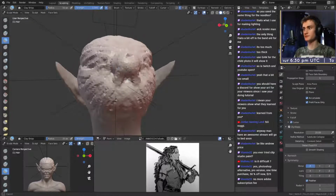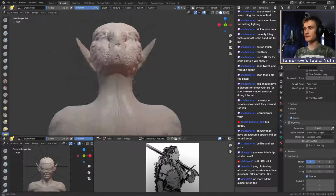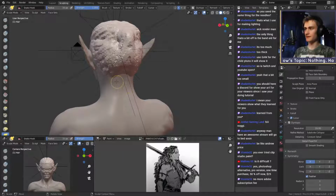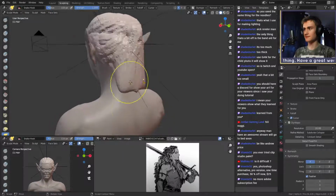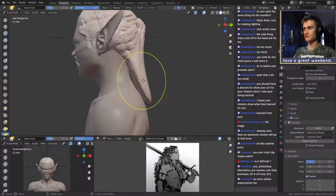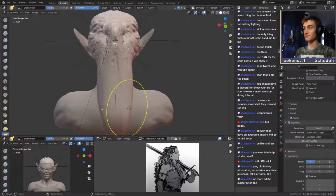So what we can just do is paint in here like this. Not too much though, we don't want to go too forward. How do we create more hair falling down? We just grab the snake hook brush and pull it down like this. I'm going to do the back hair first. Just pull it down like this. There you go. And we have a general shape already.